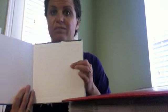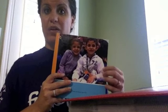But you'll notice there isn't journaling here. What I'm going to do is type out the journaling cards. Journaling cards are small, so 2x3. You don't really fit a book on there anyway. And a lot of times I'll type them out for a post at any rate. So I'm just going to throw those into a Word document, turn it to a PDF, burn it to a disc, and then in the back I'm going to put the CD envelope and the disc so they have the journaling here if they ever want to read it. But hopefully the pictures will be self-explanatory enough that it's at least a record for them.